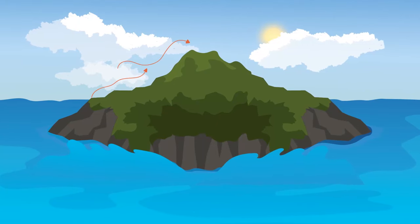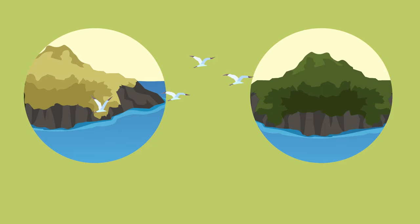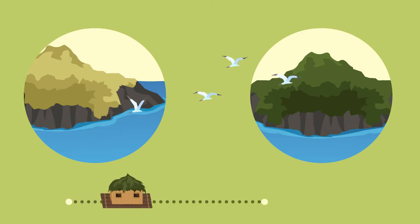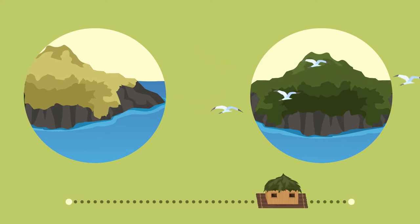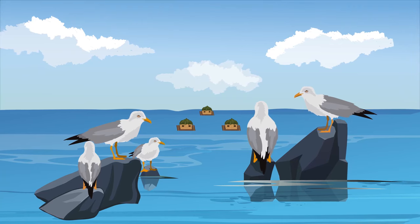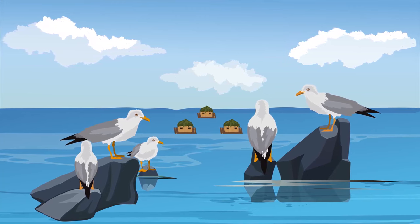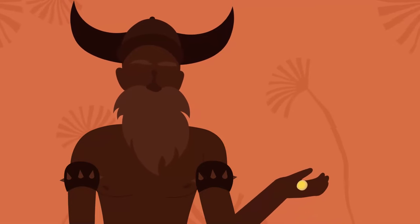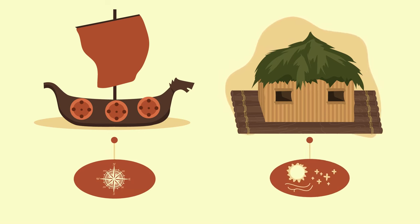These seafarers even understood how islands and atolls in the distance caused air and sea interference patterns. Birds provided them with certain signs too — some migrated long distances from one island to another, giving travelers a visual connection for their route. Other types of birds had specific feeding times, and sailors knew when and where they hunted and directed their boats accordingly. Vikings certainly get way too much credit for their seafaring abilities. Where they used a sun compass, the early Polynesians relied purely on the knowledge of how nature itself could guide them.